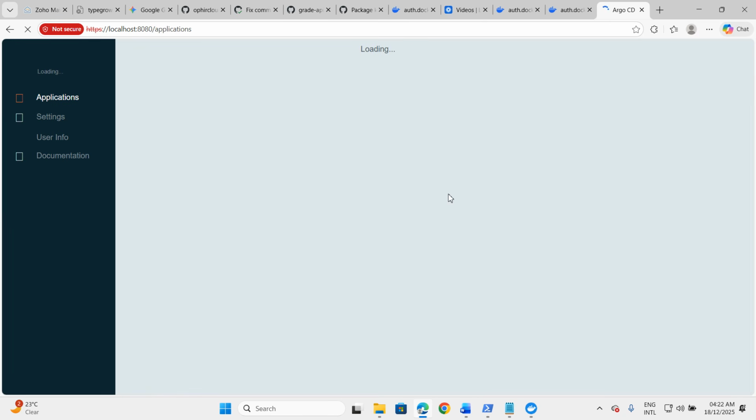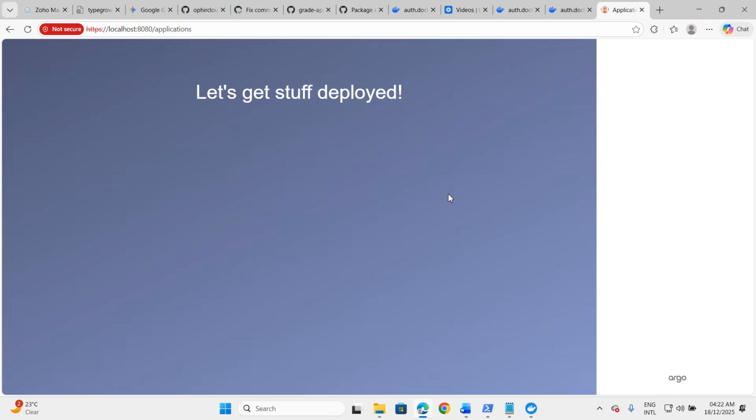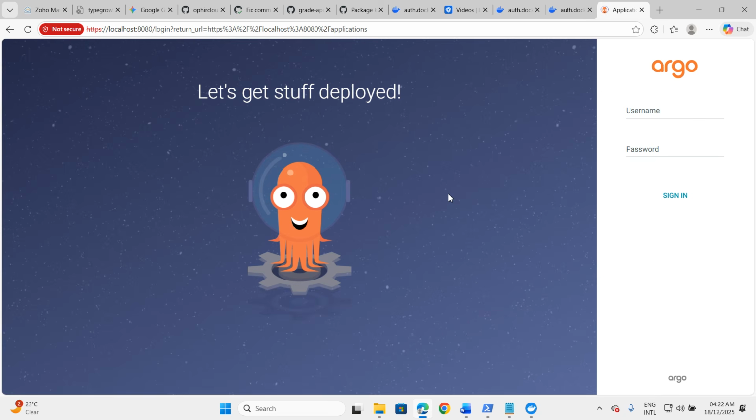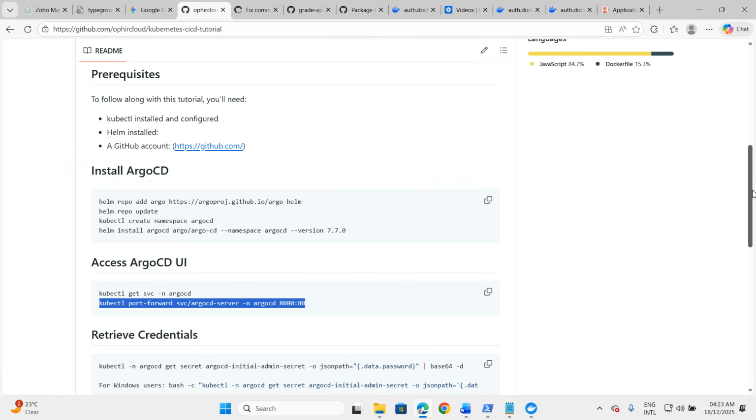Remember in our previous classes, we had to go through Jenkins. We had to create an EC2 instance. We went through Jenkins, but this is different. And this is, I would say, easier. Okay. And the username is admin. The password, to get the password, you need to run this command.